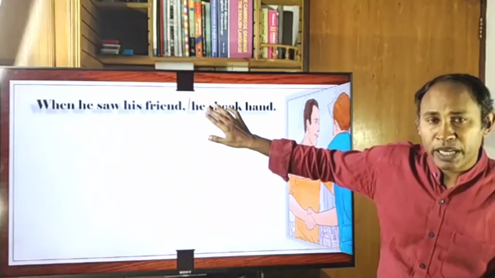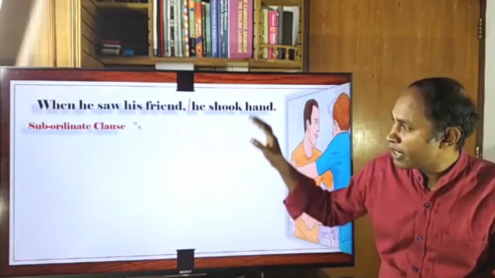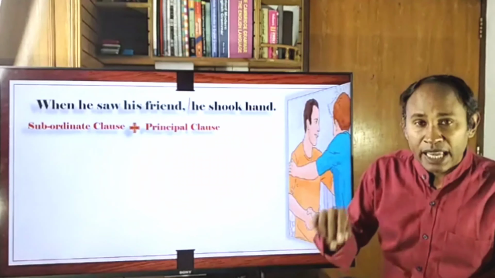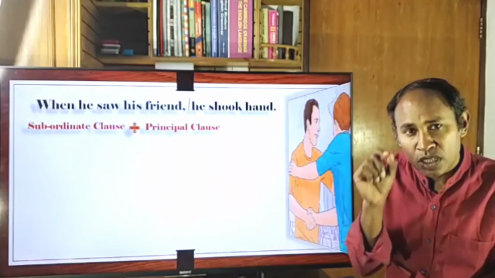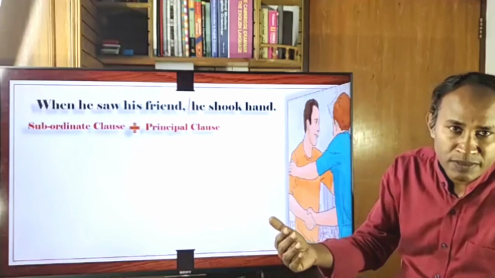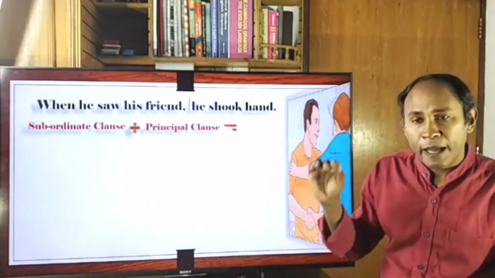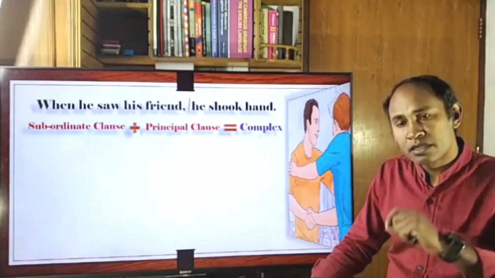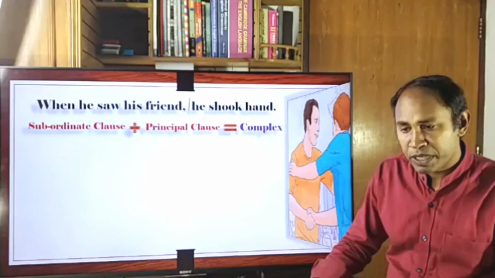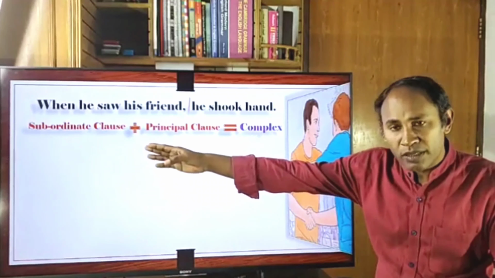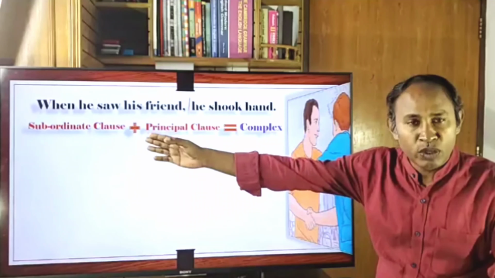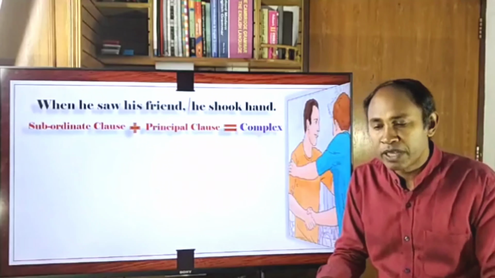Okay, let's see. Yes, that is a subordinate clause, and we have another clause that is called a principal clause. And that's why the sentence which has one principal clause and one subordinate clause, at least one subordinate clause, because there may be more than one subordinate clauses, that sentence is called a complex sentence. Perhaps you understand complex. Now if I ask you again, what is a complex sentence? And the answer is very easy. The sentence which has one principal clause and at least one subordinate clause is called a complex sentence.